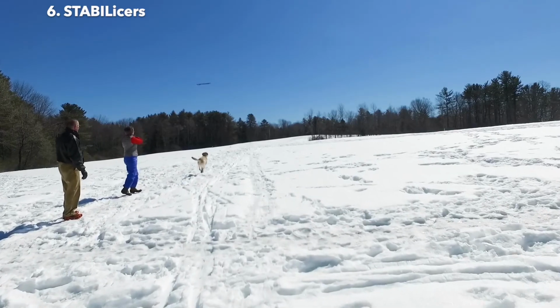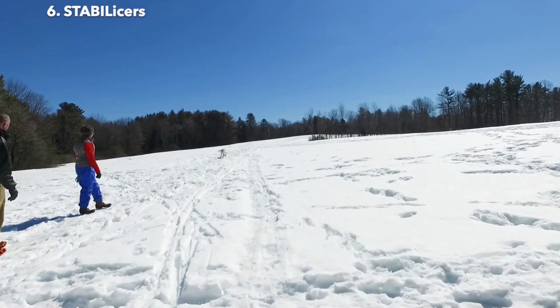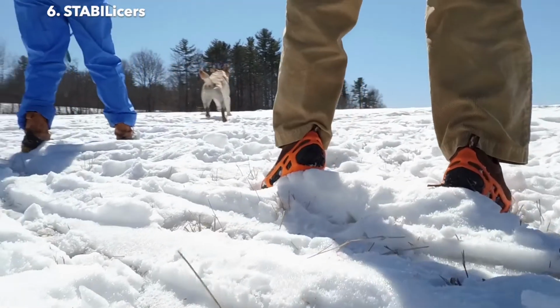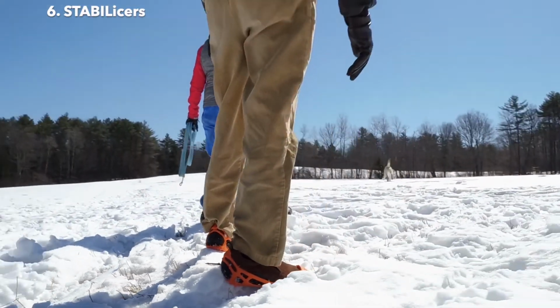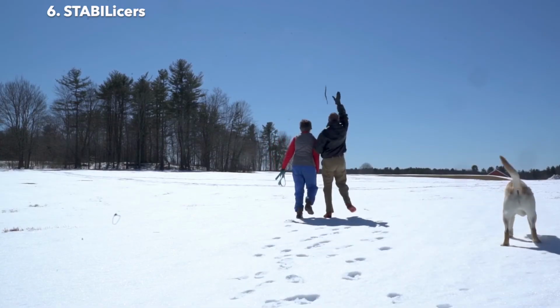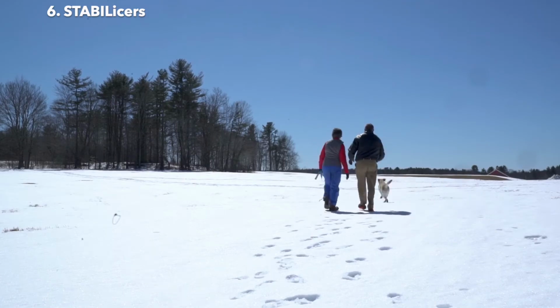It takes about 20 seconds to put them on, and even less to take them off. After a few minutes, you completely forget you're wearing them. They just work. On a day like this, I'm not sure who's happier to be outside, Murphy or us.